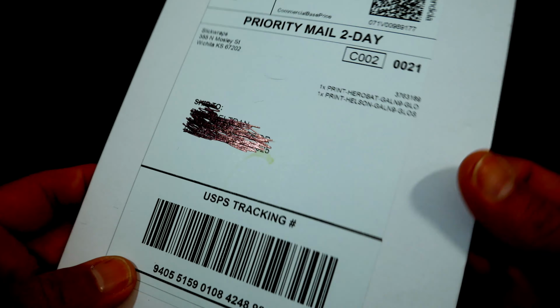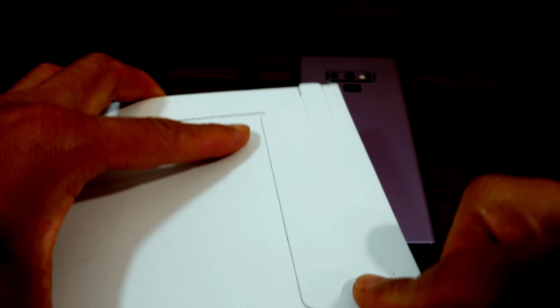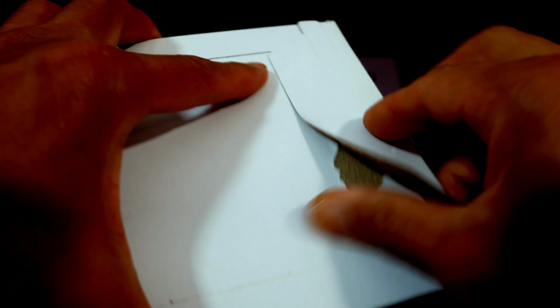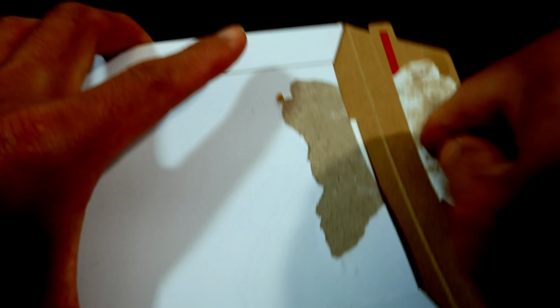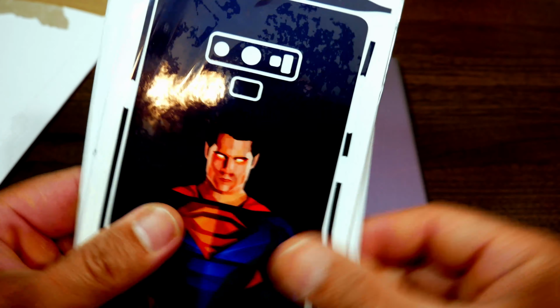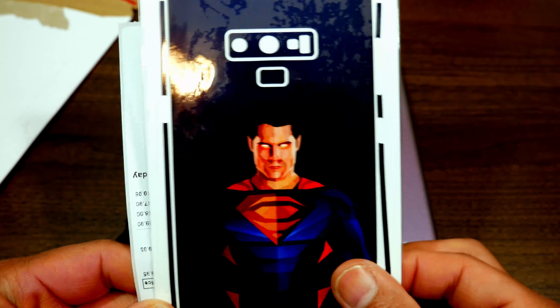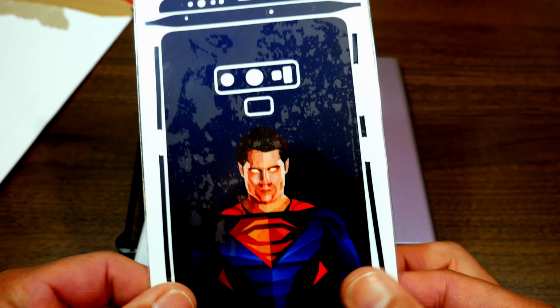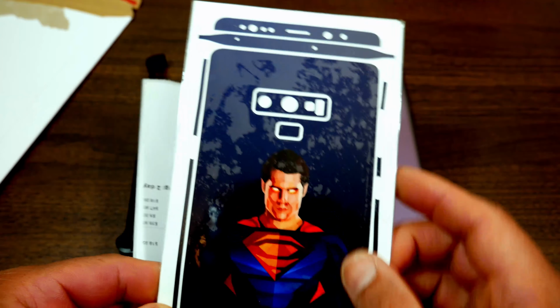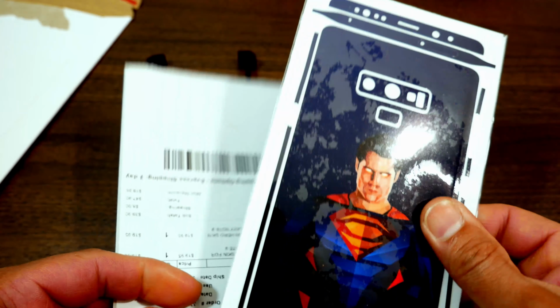Anyways, these are the Slickwraps skins, and I'm going to show you why I got them. They have the superhero, or I forgot what they call it, Helmetica design and everything. So let's take this out of the envelope, and I'm going to show you what I got. I got Superman right here, and the blue on this Superman will match exactly with my blue Note 9.